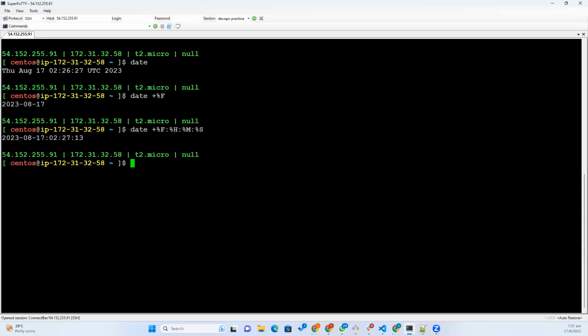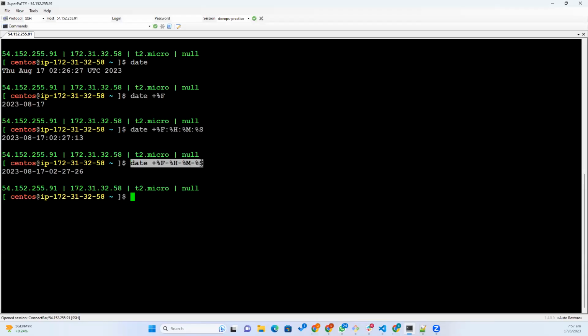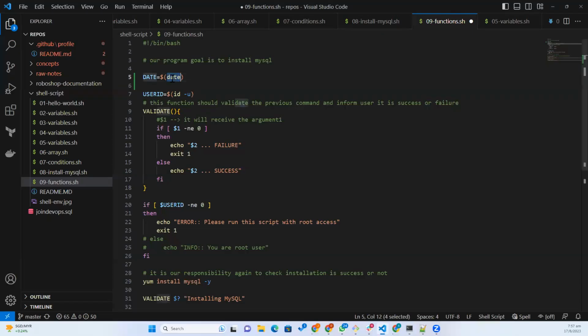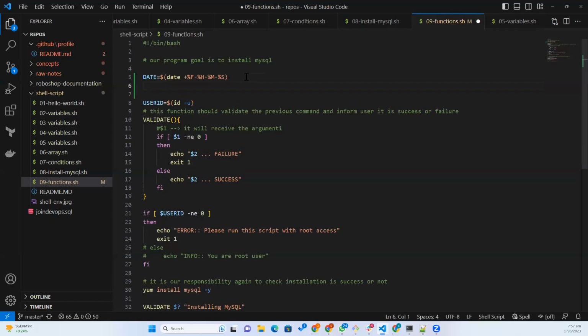Or you can have a hyphen also, asking for date, hour, and then seconds. Now I will run this command inside the script so that I understand at what time this script is getting executed, and I'll create a directory inside temp, and I want to know the script name also.